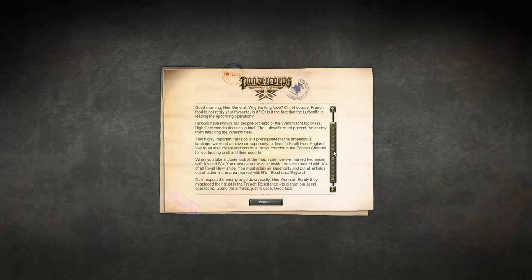Why? When you take a closer look at the map, note how we marked two areas with A's and B's. You must clear the zone inside the area marked with A's of all Royal Navy ships. You must attain air superiority and put all airfields out of action in the area marked with B's, Southeast England.